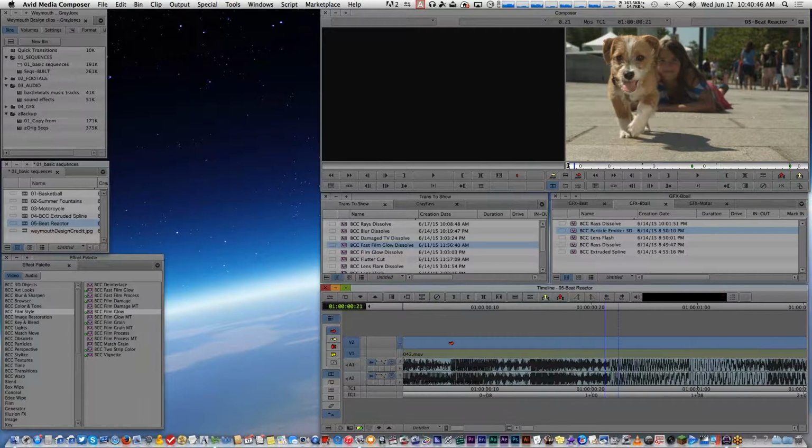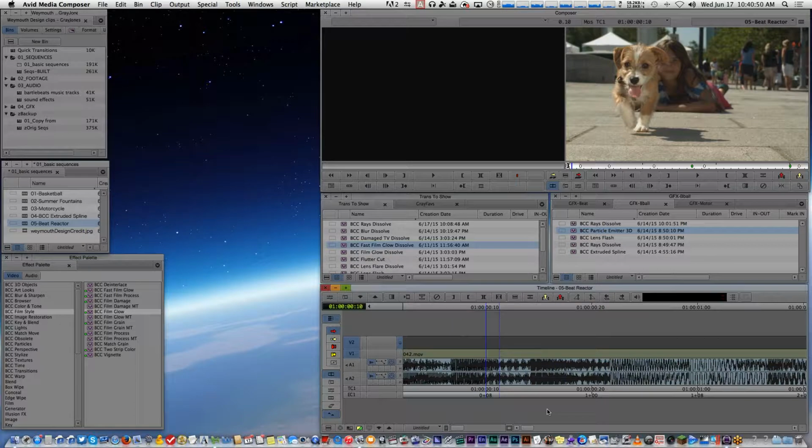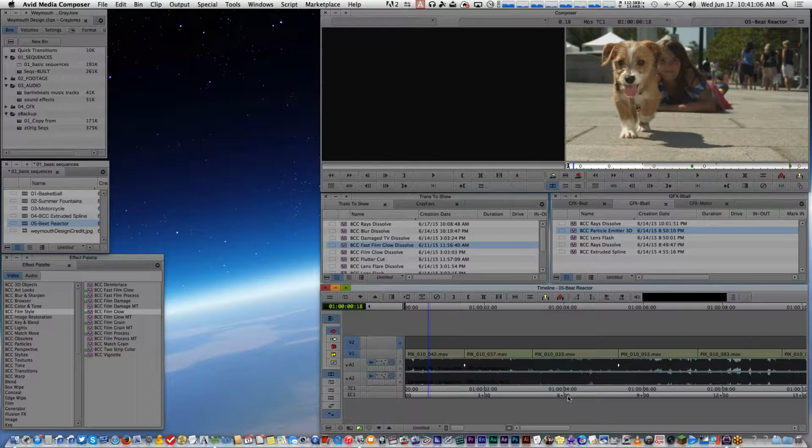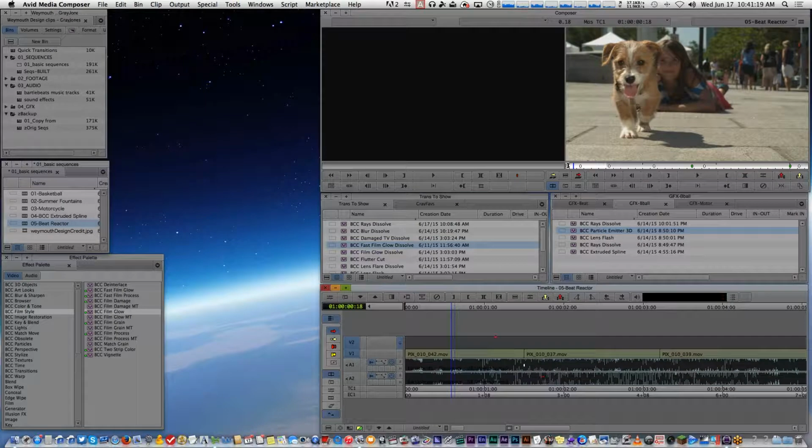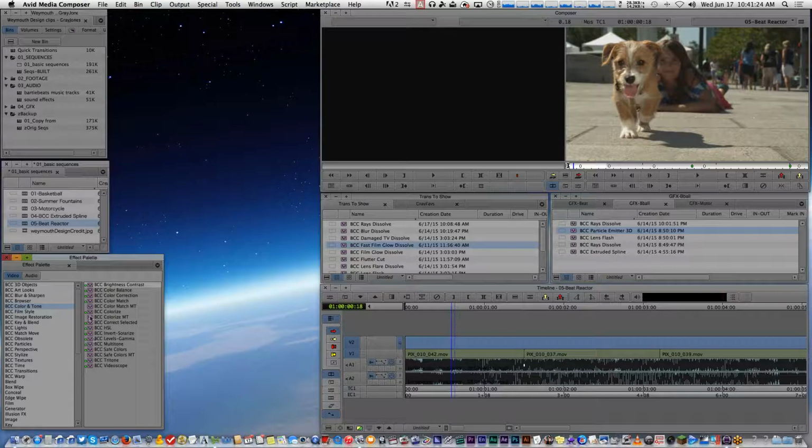What the beat reactor does, if I zoom in, you can see the waveform of the sound has peaks and valleys. And what the beat reactor does is, for pretty much any effect, you can choose to have it trigger parameters of the effect based on the waveforms of the music, which is a really, really powerful way to work that involves no keyframes. I mean, you could just apply a whole bunch of keyframes based on where you see these points. How much easier is it to let Boris do it for you? Let's actually see it in action.